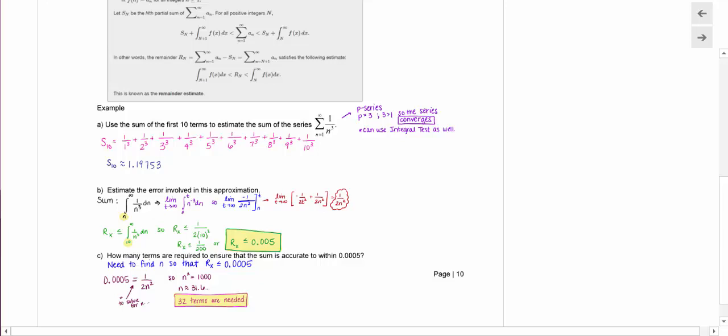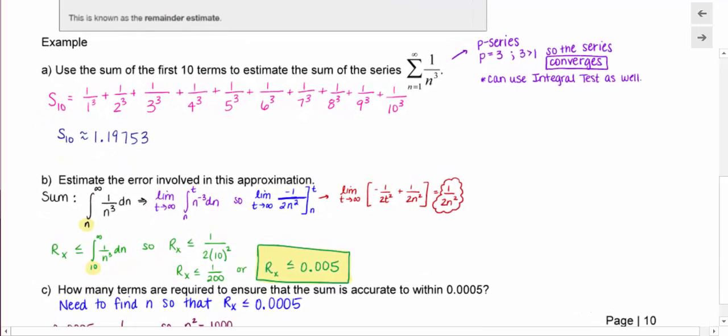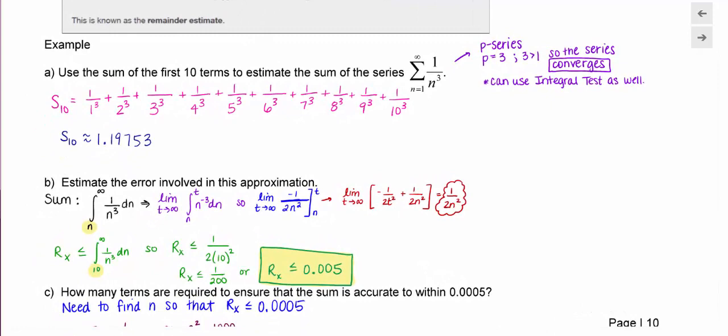If this has a divergent sum, then I wouldn't even really want to find the error of this series because I would just want to look at maybe a partial sum of that series. So here's an example. Use the sum of the first 10 terms to estimate the sum of this series. And so again, I'm going to first look at what is this series, what is it even doing long term? So if I have 1 over n cubed, this is a p-series, and since p is 3, I know the series will converge. You could also have used the integral test with your good old integration using power rule, and it will show you the same thing. And I'll show you that improper integral here in a minute.